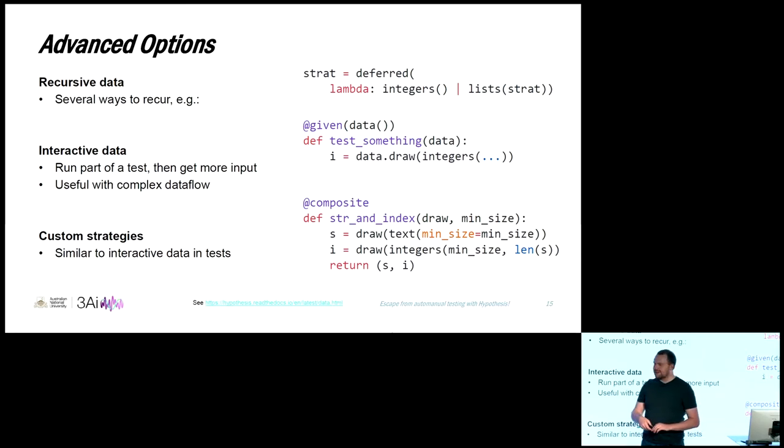You can have a deferred strategy. And deferred in this case means that the strategy can refer to itself in a recursive kind of way. So in this case, we're giving it either integers or lists of integers, or mixed lists of integers, and so on forever. This one's particularly cute because you can define any value that's valid JSON in about two lines of Python. You can also draw data within your test, which becomes really powerful if you have a multi-step logic chain. You can, for example, do something, get your corresponding value, and then sample from parts of that, for example. And the composite decorator lets you define your own strategies in a completely from scratch custom way.